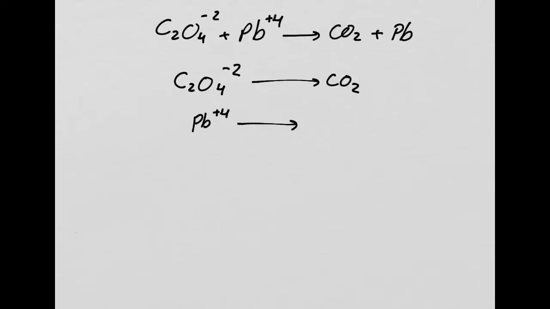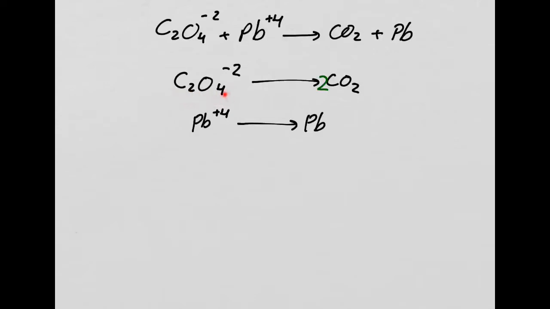Okay, we balance everything but oxygen and hydrogen. I have 2 carbon, I have 1 carbon. So I have to add a 2 over here. Then I end up having 2 carbon, 2 carbon. 1 Pb, 1 Pb. I'm okay. Again, don't worry about charges. We do not worry about charges, oxygen, or hydrogen. Then balance the oxygen by adding water.